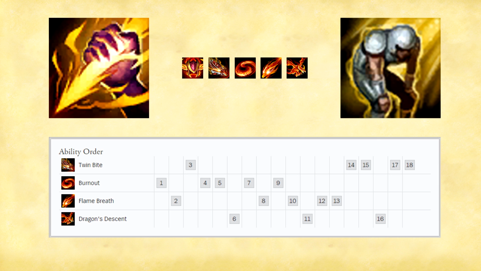Her fourth ability, Dragon's Descent. While in human form, Shyvana passively regenerates Fury every 1.5 seconds. Shyvana's basic attacks generate 2 Fury. Upon activating this ability, Shyvana transforms into a dragon and dashes towards the target location. Enemies along her path take magic damage and are pushed towards her location.